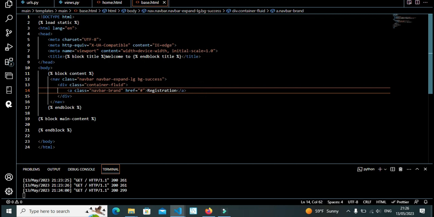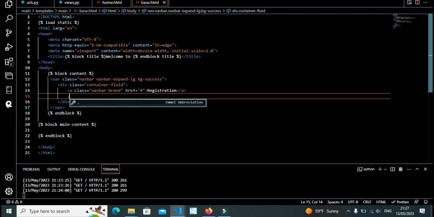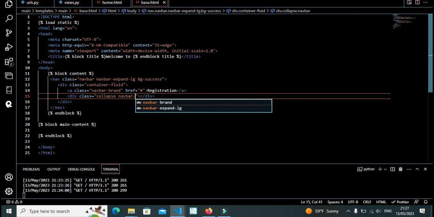Under this one we can make a div, and the class should be collapse. We can format this as collapse and navbar-collapse as well.